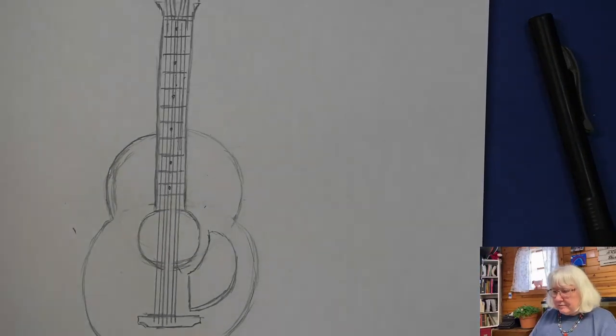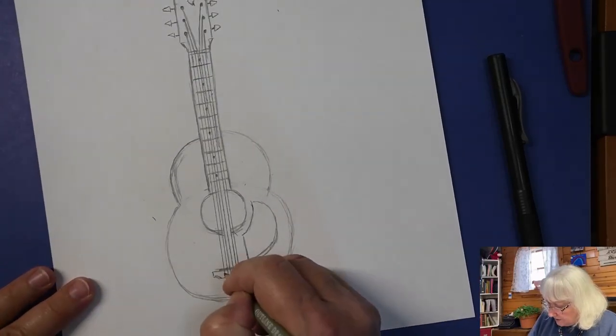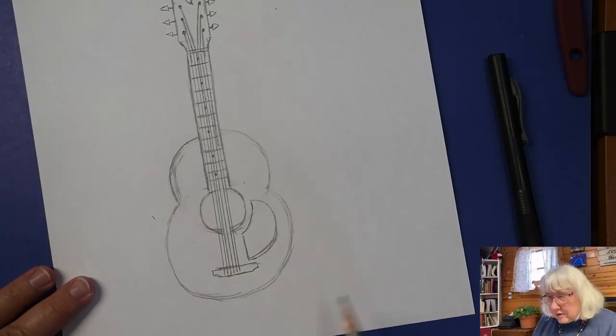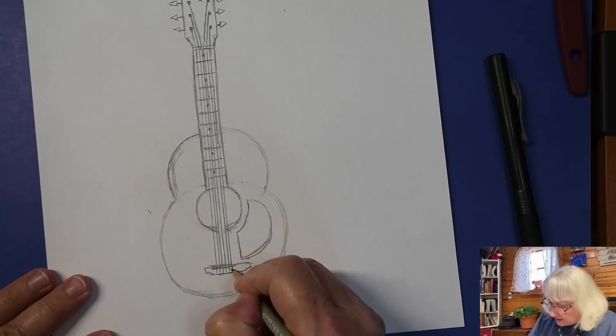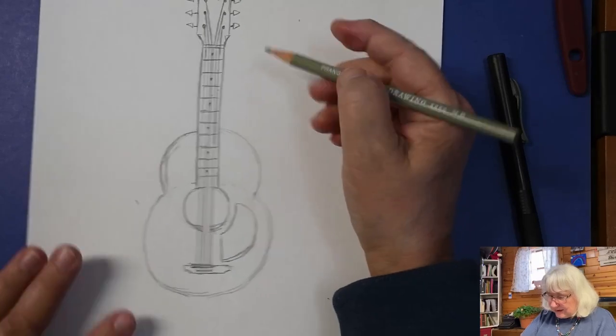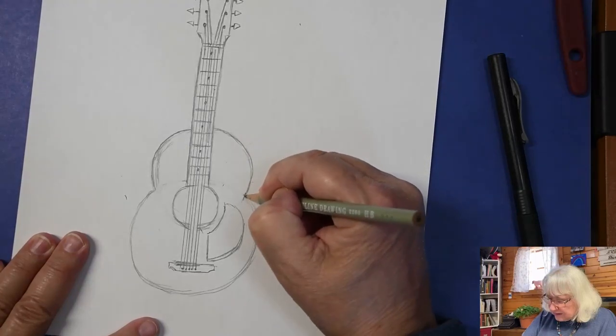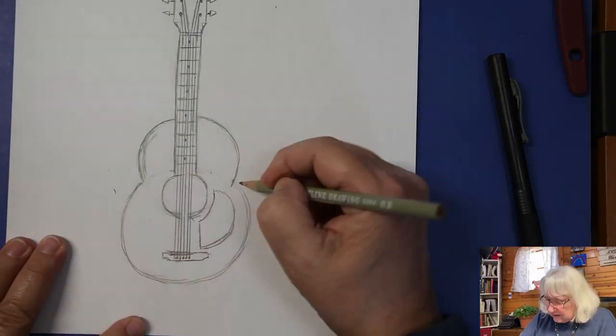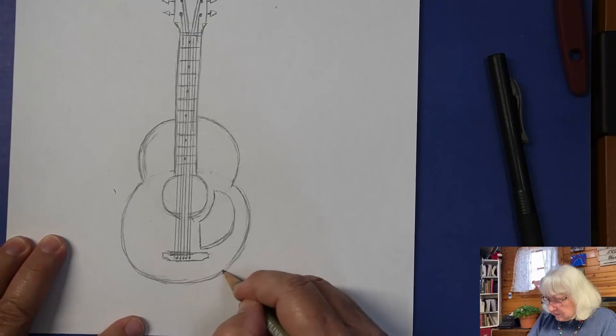There we go. Looking like a guitar, isn't it? Okay. Now, let's finish this guitar up. Down here, where these come down, they will cross a little bar right here. So, draw a little bar across. And, again, you may not have room for all this. And at the end of each little string, put a dot. In all honesty, I am not at all happy with my little mess up here. And this would have to be fixed for a finished picture. That's why I call the strings the hardest part to put in. Now, I want to strengthen these lines a little bit.